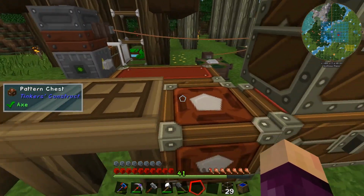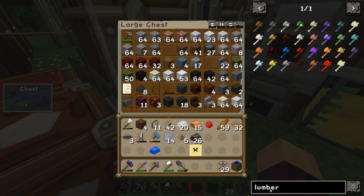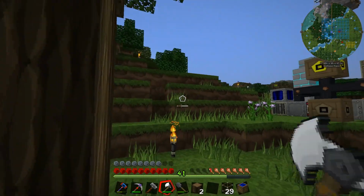No, is the answer. I will take this because we're going to need it today. But the question was, do we have any blank patterns lying around? The answer is no, we do not. And so we are going to have to do a little bit more woodcutting here just to get this started.